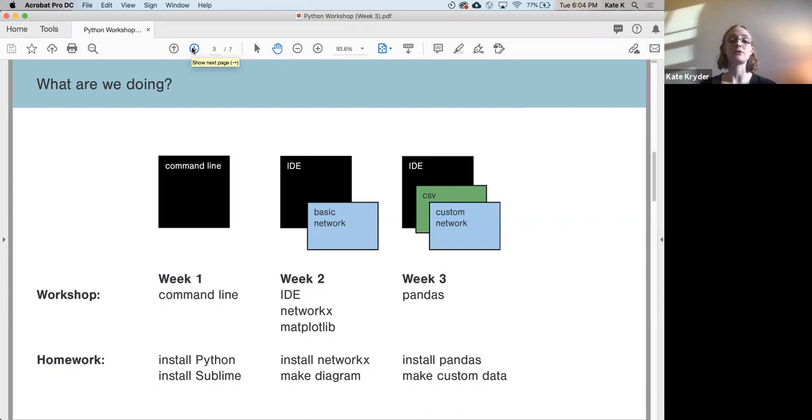But this week, what we're doing is taking what we hard coded last week. We were putting in the various relationships of the Disney characters. It was a little whimsical. Now, instead of hard coding it, which would take forever, if you watch Game of Thrones and wanted a network diagram for Game of Thrones, doing it in that format would take you forever. You're far more likely in your research to use things like CSV files. It's a version of an Excel file. So that's what we'll be doing today.